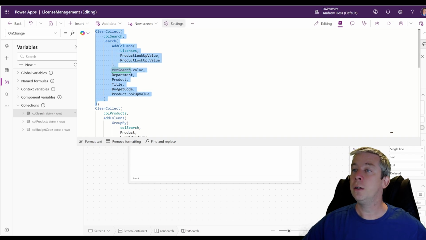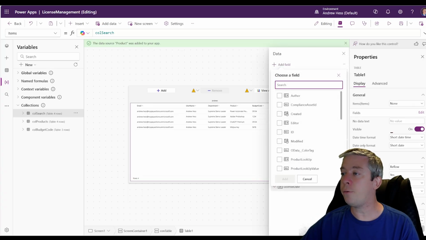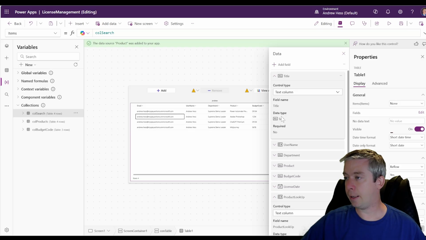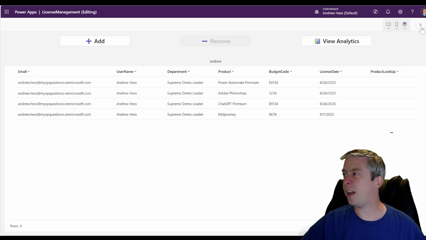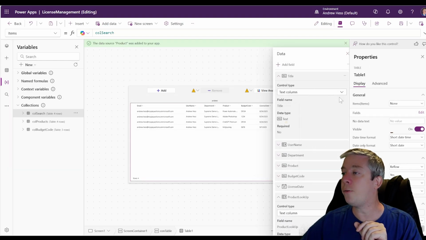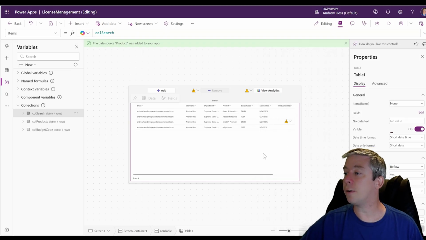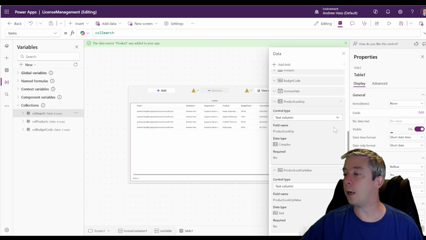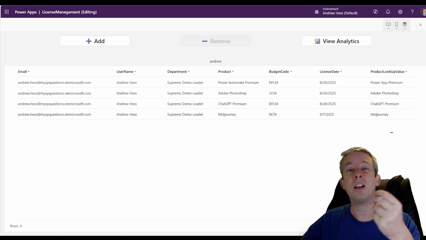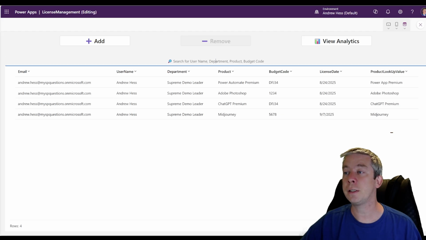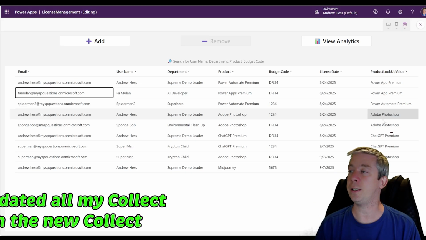Okay, so let's just make sure. If I come to my table and then I do edit fields, add fields, I search for product. Go ahead and add that. Let's see, how does that appear? So that comes in and it's blank, right? That's because it's a table. But the field we just created, product lookup value, is here. It is of type text. So if we remove the other one, product lookup, remove, press play. We can then see our product lookup value does appear here and it matches. If we remove the search, okay, they all match. We're now using that lookup field. We added it to our table.